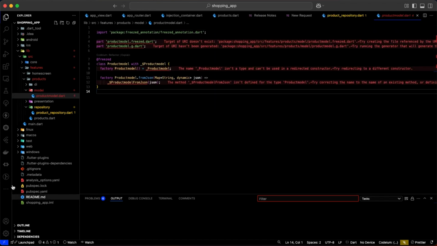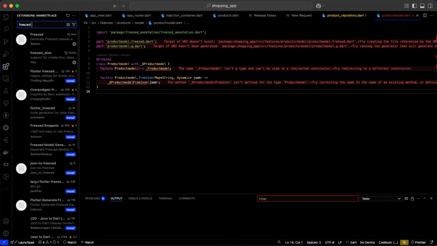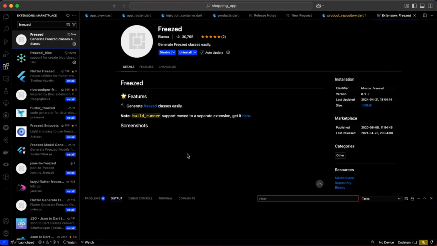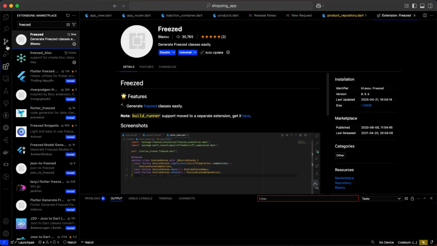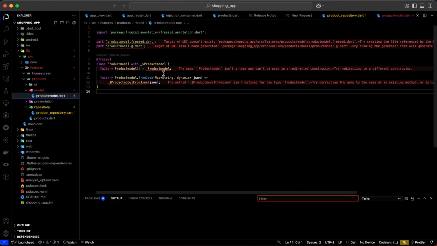I think this freezed class which I created is an extension that helps in creating this boilerplate for us, because we're going to use code generation and then we're going to use freezed for that. So we don't want to write all this boilerplate. We just add only the necessary information that we need, and then the rest will be taken care of.